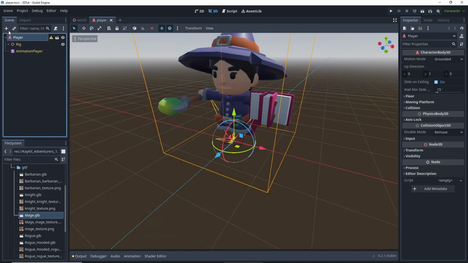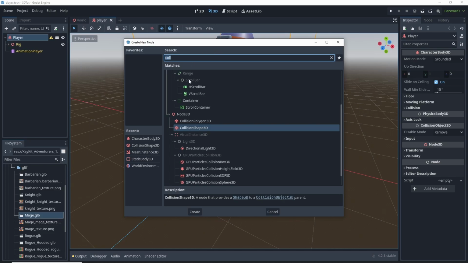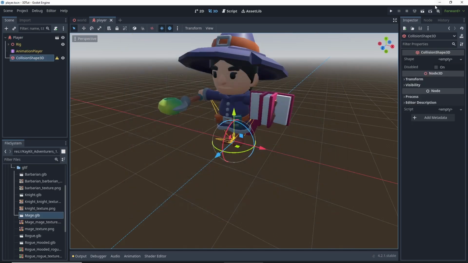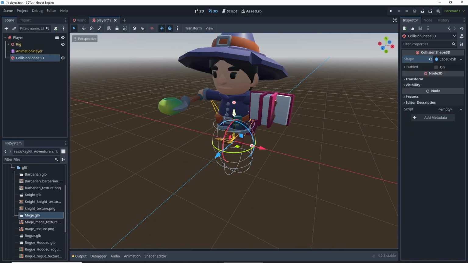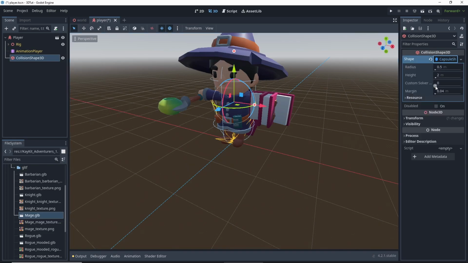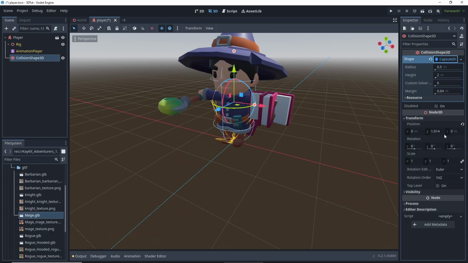So it's going to be yelling at us because we need a collision shape 3D. Save that. Go to our inspector, add a new shape, make it a pill. Let's shift it up. If we look into this, or transform, just do 1 on that, and that should be fine.